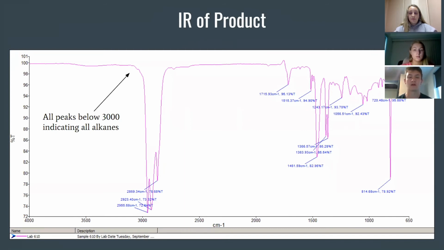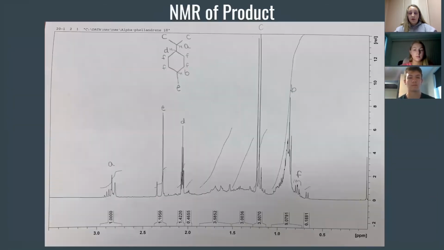Moving on to the NMR. Peak F here is one of the main peaks we want to look at. There are 2 hydrogens present there. Peak F indicates that all the double bonds were in fact broken, and we have 2 hydrogens present throughout the whole cyclohexane. Peak B is another hydrogen signal that we want to touch upon because there is a new hydrogen present here as well. Before it was sp3 hybridized, and now there is a hydrogen there instead of the double bond.